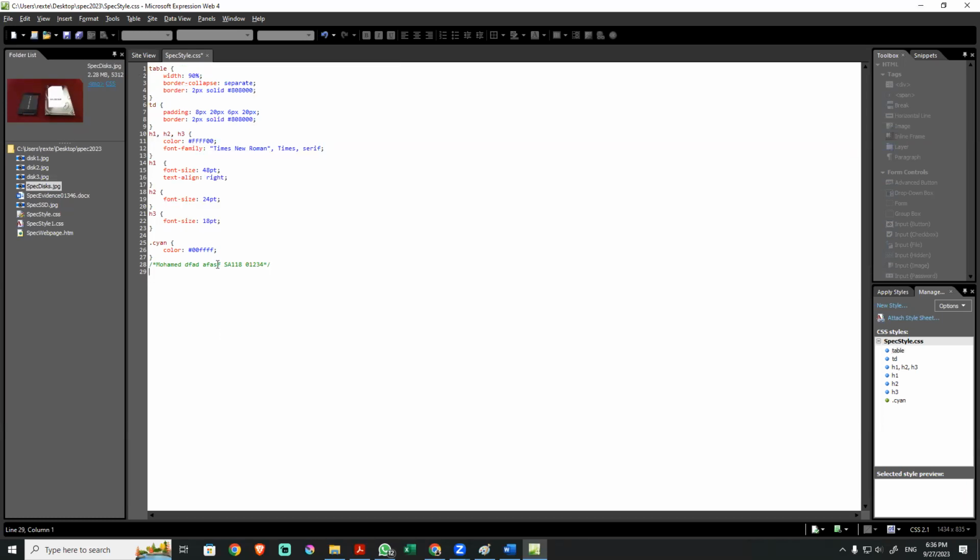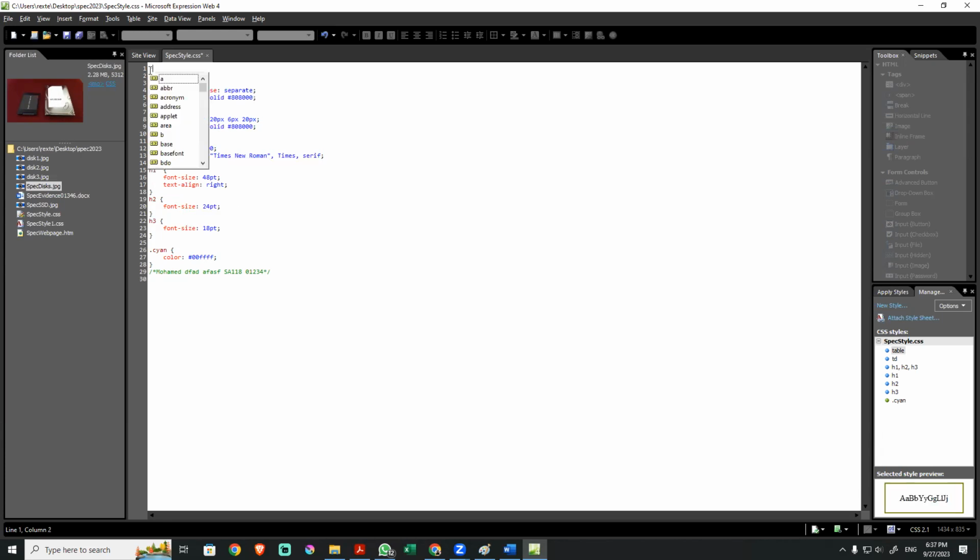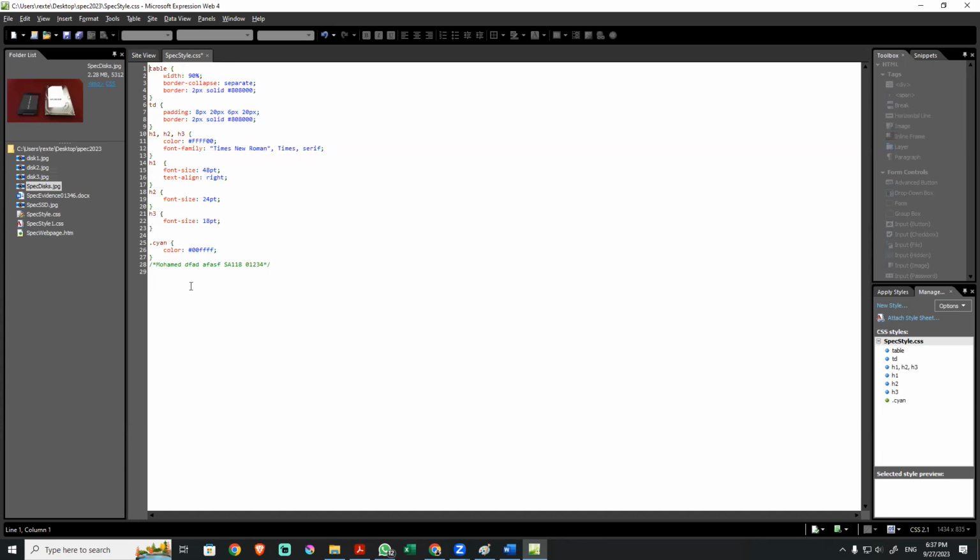Something that will not do harm, but if you do not put it properly, it will harm because everything will turn green. Did you observe when I do that here? When I do like this, it will be all comment. Everything becomes green. All of this will become a comment. So be careful that you close it properly. Without closing it properly, like this one, see, it's wrong. So you have to close it properly so that it will become an effective style sheet. So that's the purpose of that one.